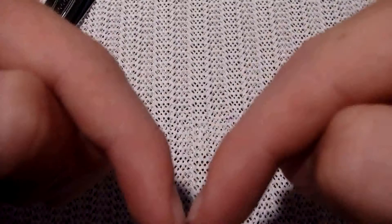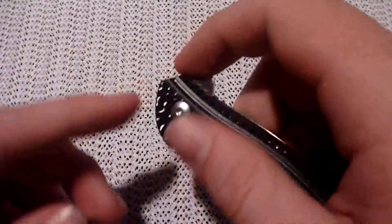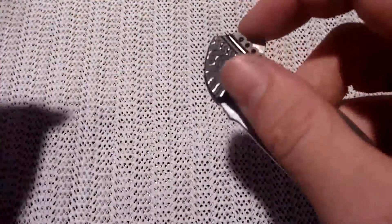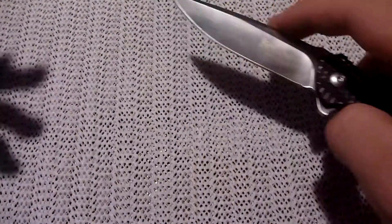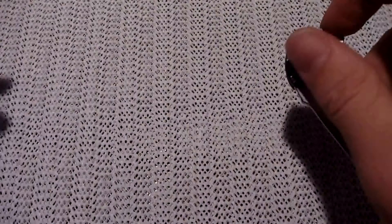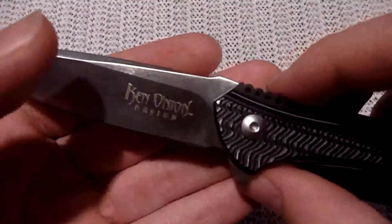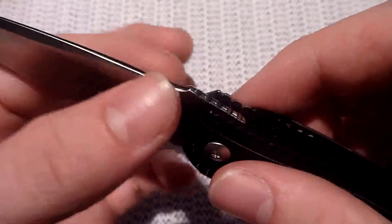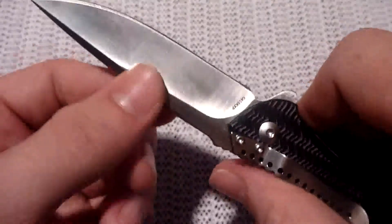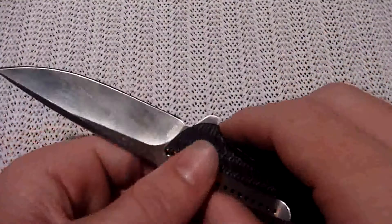Because the actual blade is ground like this instead of straight, it kind of curves down into a point. It does make for a much thinner edge and a little bit less friction when trying to slice things, which is nice. I have no complaints with that kind of grind — they did it really well. And you've got the flat portion here if you want to use certain sharpeners for it, which also gives it a little bit more durability. Having that hollow grind, it's much thicker up here, so it's not going to snap the blade off.